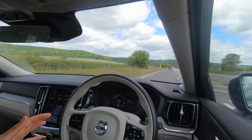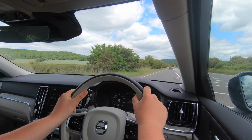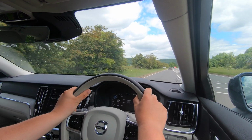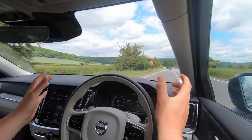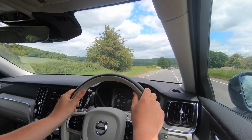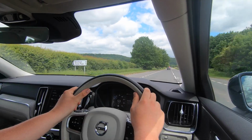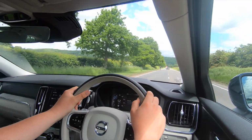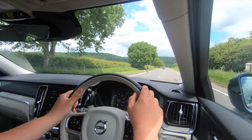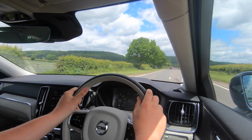These seats are really nice and comfy. They hold you well. I'm quite a wide person and I fit nicely into these seats, but I think even slimmer people would easily fit into these seats as well. They're very well designed. They keep you in the seat but don't actually squash your kidneys like I get in some perhaps more performance orientated cars. You see the lane assist was trying to fight me back in. It's like, no, go straight for the cyclist, don't try and go around it.